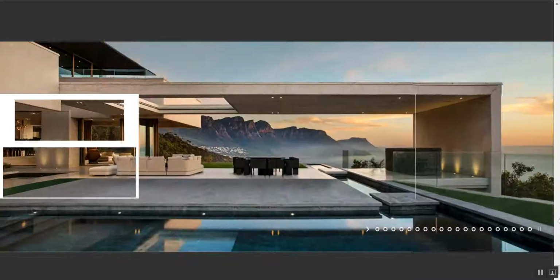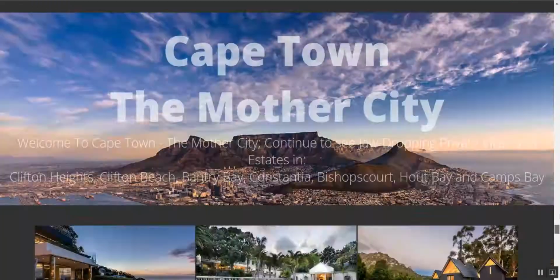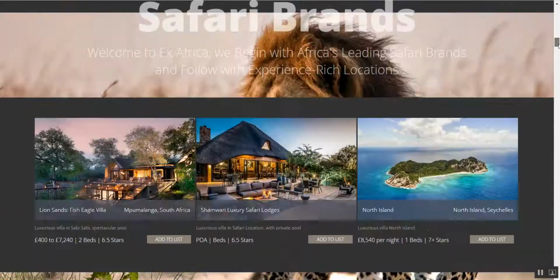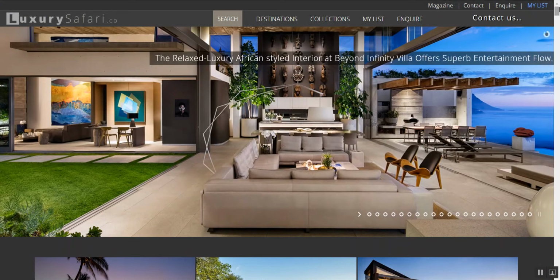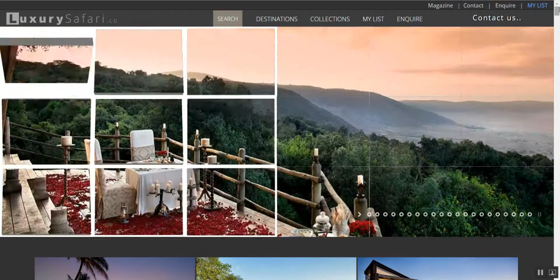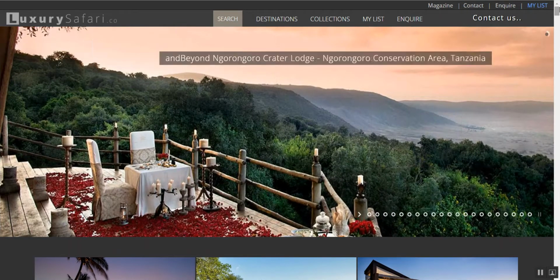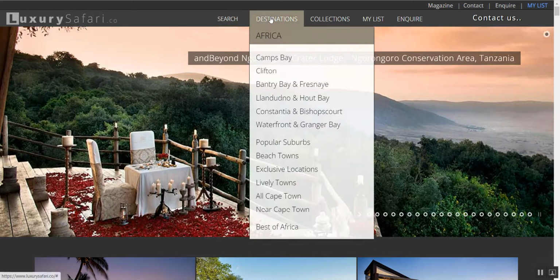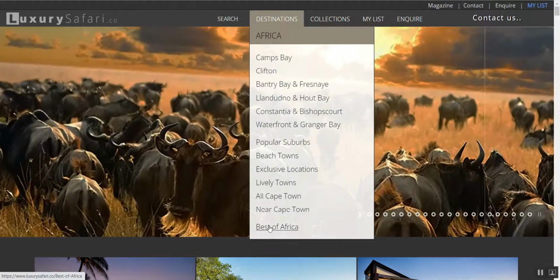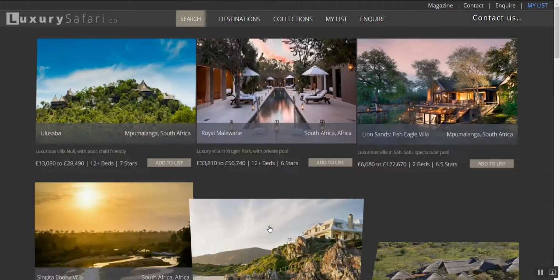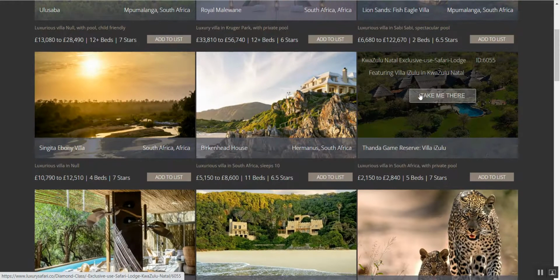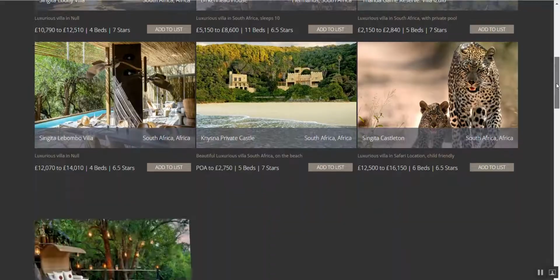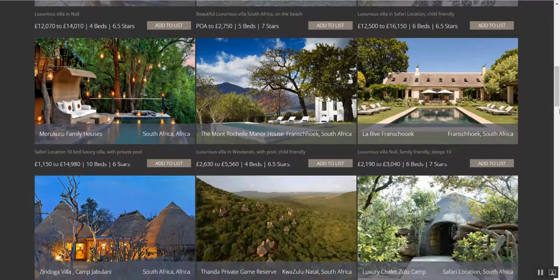Okay, we're going to go all the way back to the top of this homepage, this extended homepage, which we can do nowadays because servers are so powerful. You can pretty much load as much content as you want on one page. Couldn't do it in the old days, not by a long chalk. Okay, so now we're going to have a look at a products page, Best of Africa, just showing us the products, various products. And here we see Lion Sands that we missed out on earlier. Some great other options. Morocco family houses.